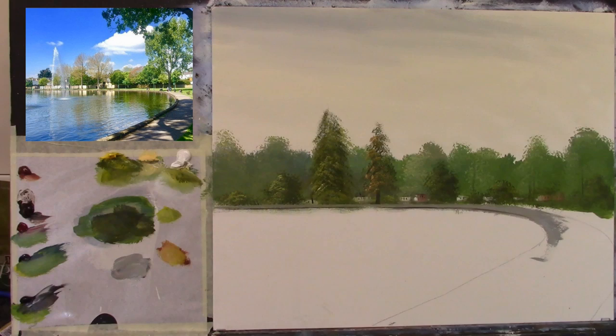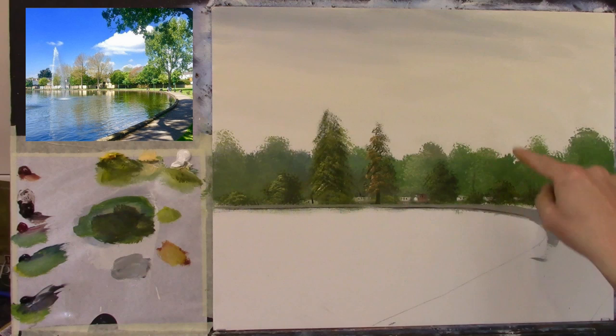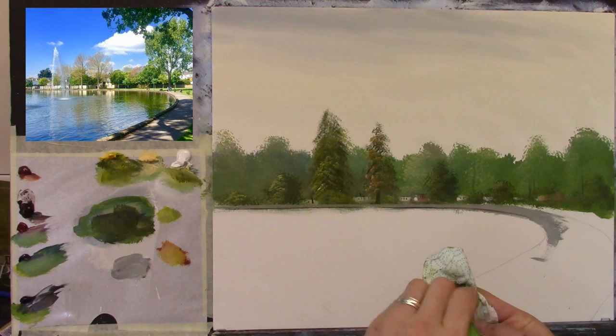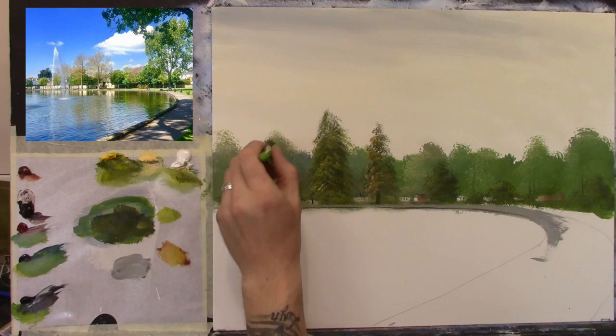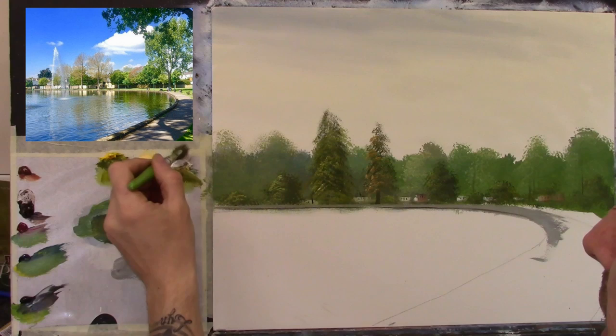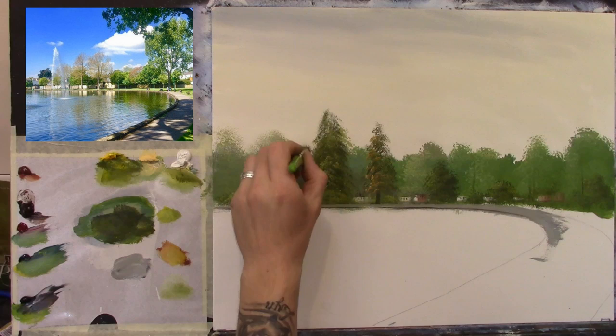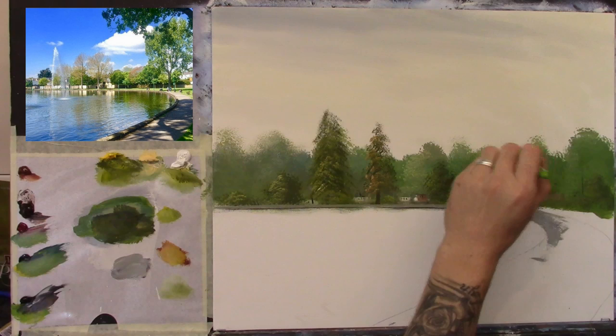What I wanted to do was soften some of these kind of into the sky almost. So I'm going to take my large brush, I'm going to give it a good clean, nice and dry, and I'm going to just very loosely dab these up into the sky and almost let them disappear. But I might even take a touch of white and a touch of Naples yellow on the tip of my brush and let them disappear up in, just to get rid of some of the edge on some of them, okay? I want to soften them away into the sky to give them that distant, hazy sort of a look.